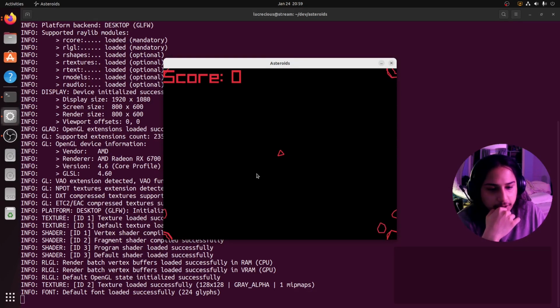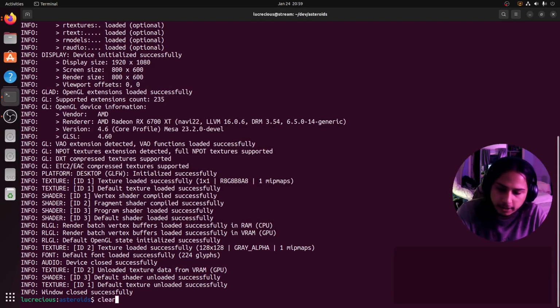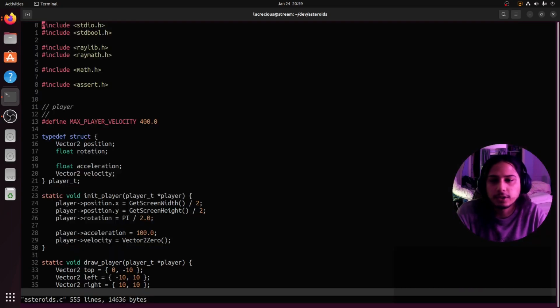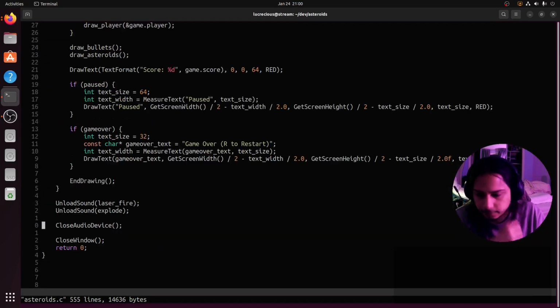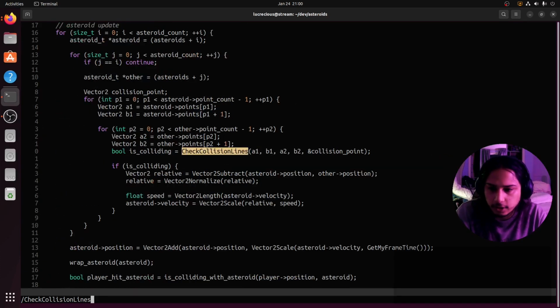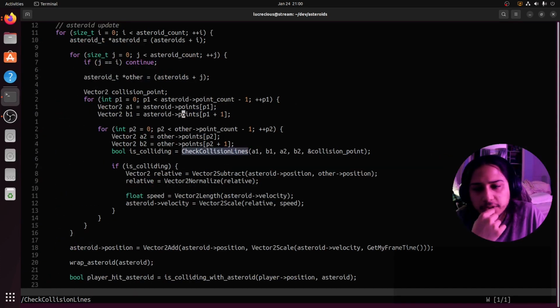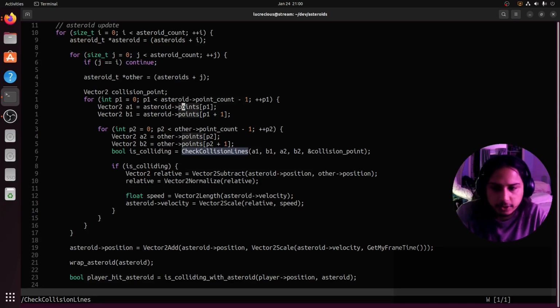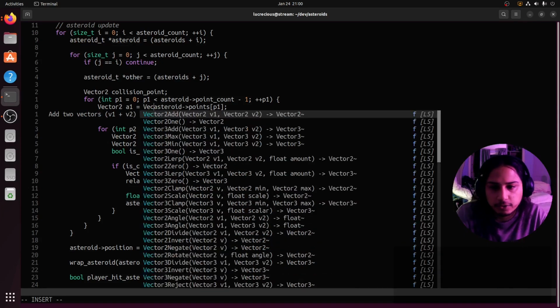It really does not work. Huh. Interesting. Oh, I know what it is. Oh, I totally know what this is. So actually, in check collision line, these points here are relative to the position of the asteroid.